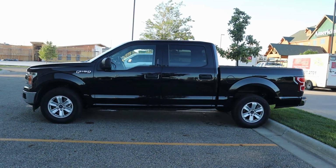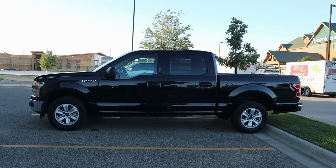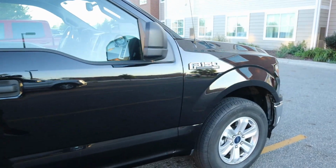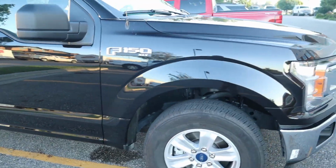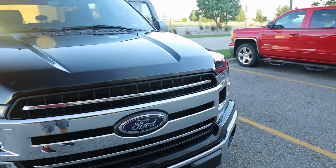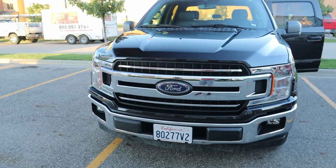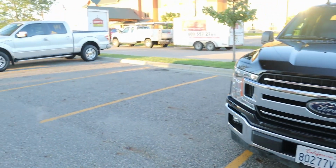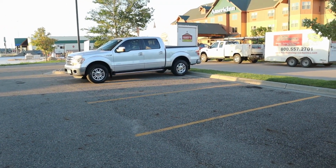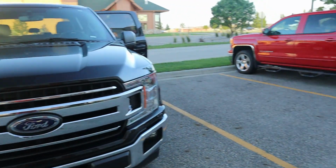Maybe if you're in a big city, downtown, you're probably not going to see too many of them, but go in the suburbs, go outside of the big town, and there's like a million of them on the road. So really quick, just to compare, when I said that there are a lot of those pickup trucks, and yes, I'm in more of a rural area right now than an urban area, but here you go. There's another one. There's an F-150. Now this one is more fancy. This one is a Lariat, and it's a 4x4. This is a two-wheel drive, the one that I rented.